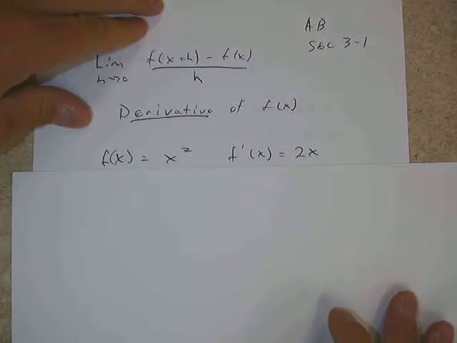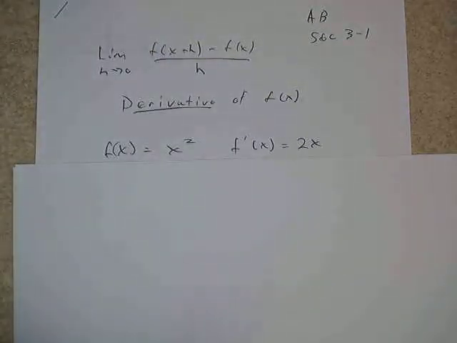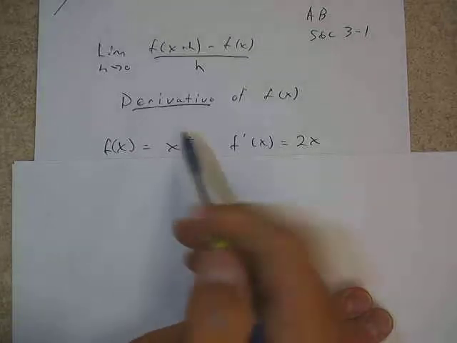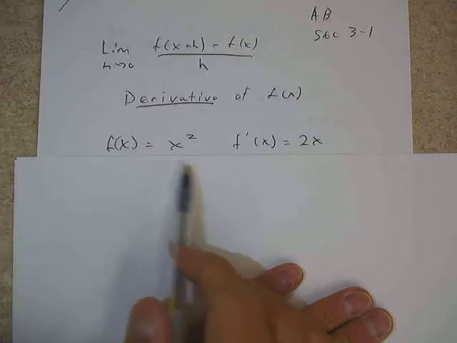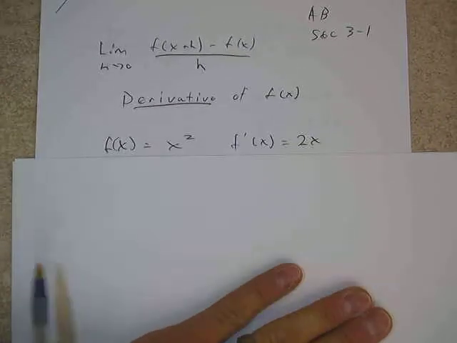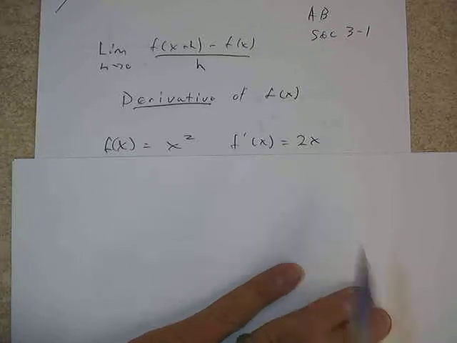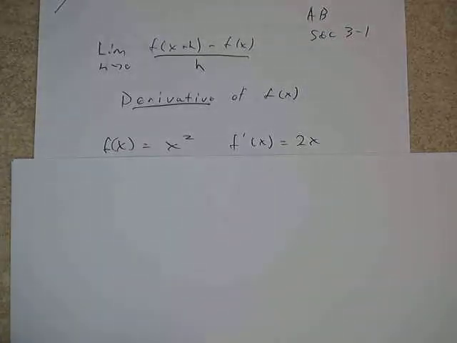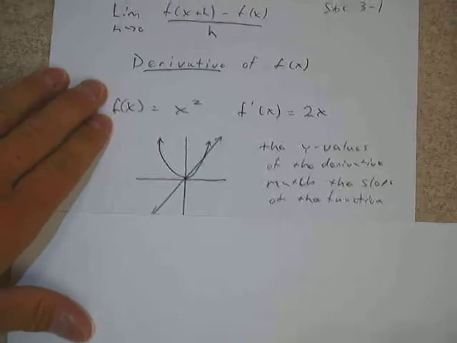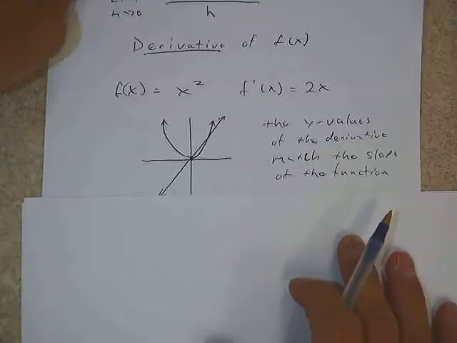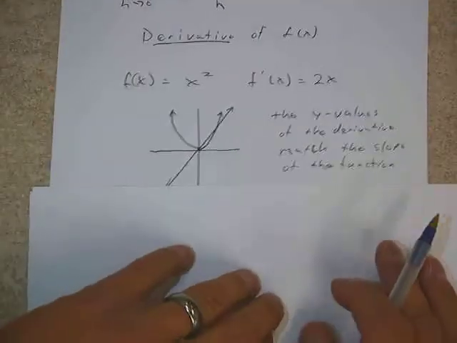All right. So if we look at a simple function like x squared, f of x equals x squared, if we were to plug in the x plus h and the x and so on and calculate it and find the limit as h approaches 0, we would find the answer to be 2x. We've done that a few times now with x squared. Now, what I want to talk about first is the graph, from a graphical standpoint.